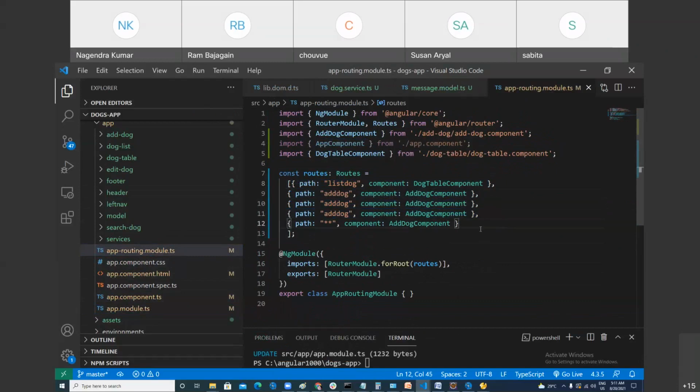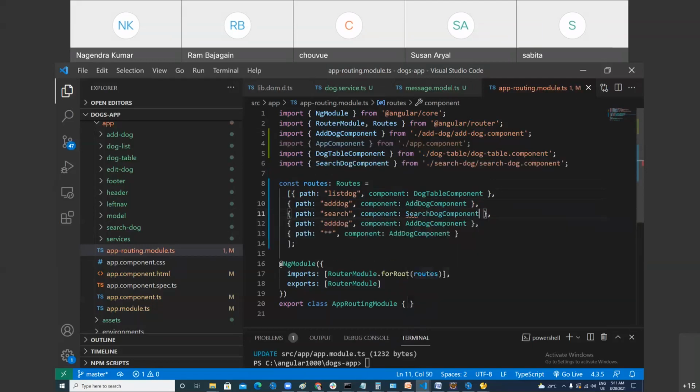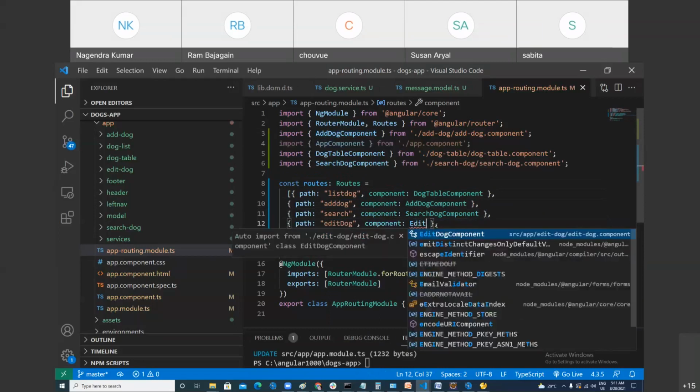So in this list dog, add dog, you can make another search dog. Here you can just add that component, the screen which you want to bring over here. Similarly, you can make it for edit dog.